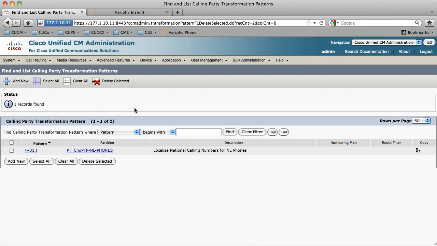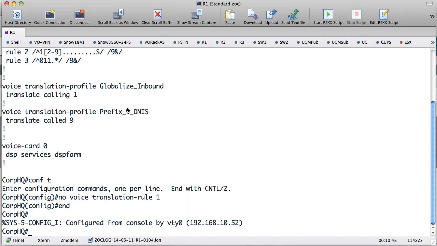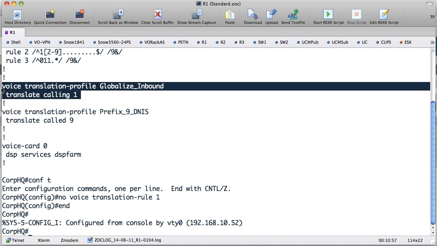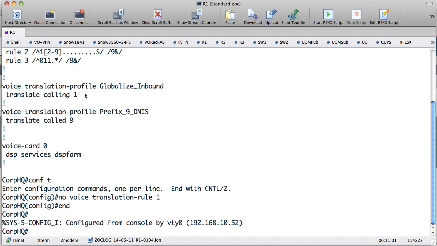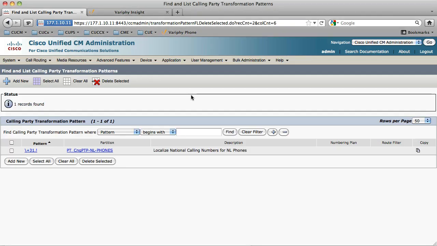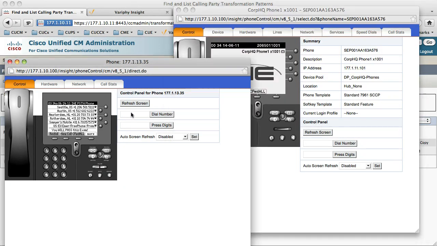Okay, so now we should see all calls into a corporate headquarter phone or branch 1 phone as globalized because we removed the voice translation rule. And notice we didn't even have to remove the voice translation profile or remove the translation rule set from the profile. We can leave that. We can add it in later, and it won't affect anything. It's one of the few nested items in IOS that doesn't require change there. Okay, so let's go ahead and test our call in. So 206.501.1001.